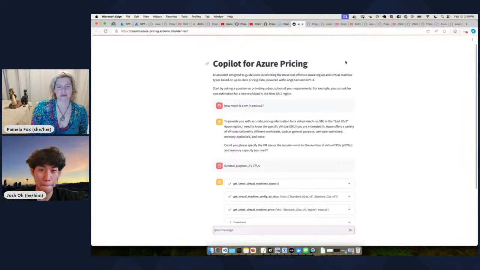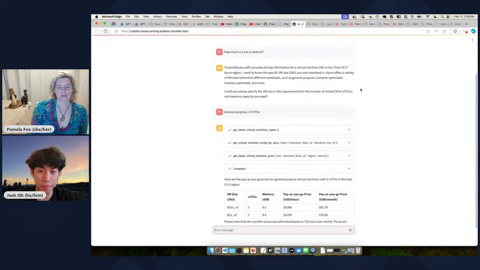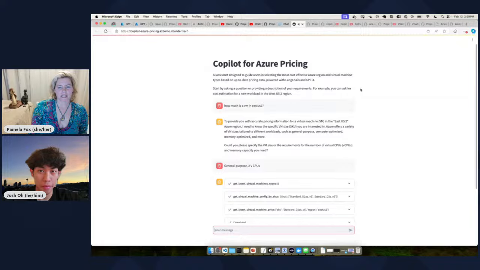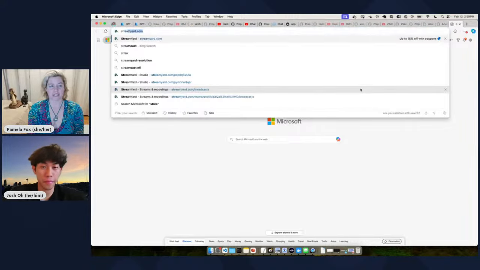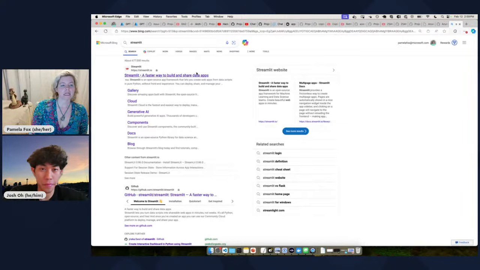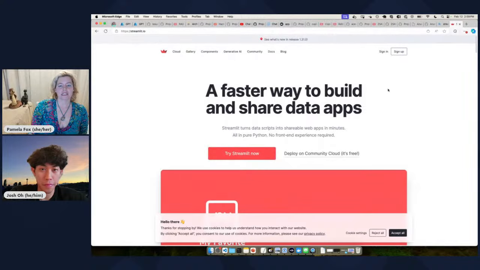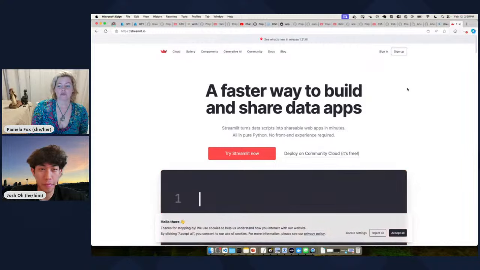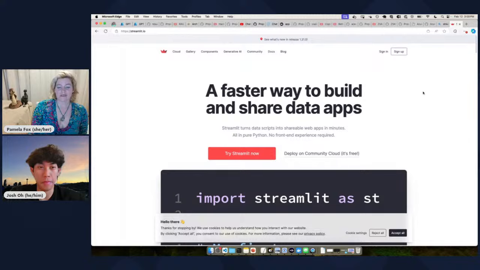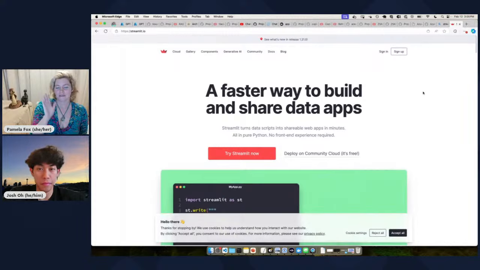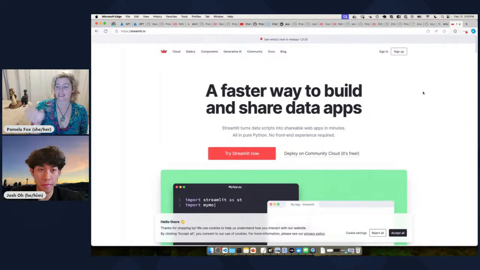Okay, the next one is built using Streamlit, and we didn't talk at all about Streamlit during our sessions, but a bunch of people use Streamlit for their hacks. I don't know if anybody in the chat has used Streamlit, but it's really designed to be an easy way to write Python and generate front ends that are fully featured. So you'll see these are full featured front ends, and then I show you the code, and it's a single file, and it's really short.